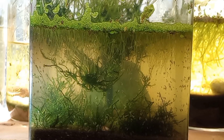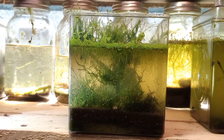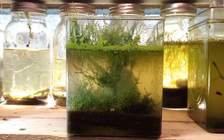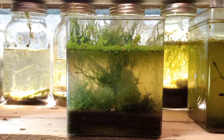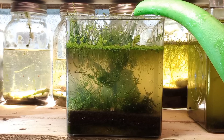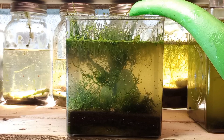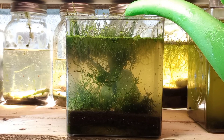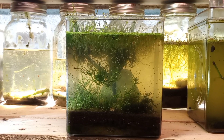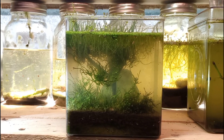This little container is about a liter. We're going to pop the lid off and do a little bit of maintenance. There's a look at our moss — looking good up here above the surface of the water and underneath as well. That's the same moss that we use in our other projects from our moss farms. By maintenance, it's very simple: we're going to add some water in here very carefully and we're going to add a little bit of food. I hadn't done any water changes or any real work on this tank, though I see that we will need to remove some of the duckweed and maybe even trim some of the moss before you see this tank again.